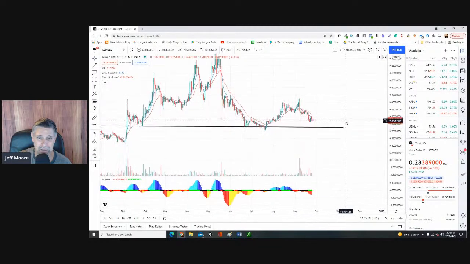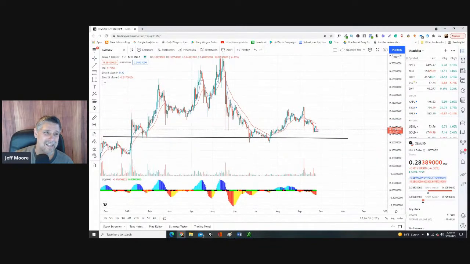I bought some Stellar today. I like to buy. We always say this in the crypto: don't chase green candles, right? When it's red, that's the time to go look to buy. Okay, but buy quality stuff, right? So here, if it comes down to support, I'm going to add more because I like this project. I believe Stellar Lumens is like the sister to XRP.